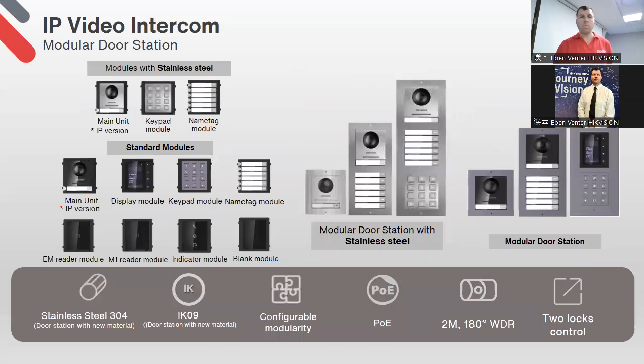Okay. Then we have the big one for the bigger complex areas, the bigger units. Then you can have these are like little plug and play together. So you can basically add these modules and basically set up how you would like it. So whether you would like just to have the camera and maybe just the buttons with the names itself, you can select that and then obviously assign each button to whichever indoor station it needs to go to. So you can decide what you would like.